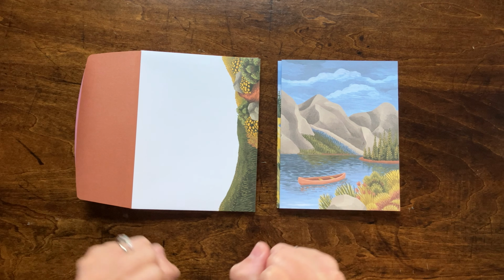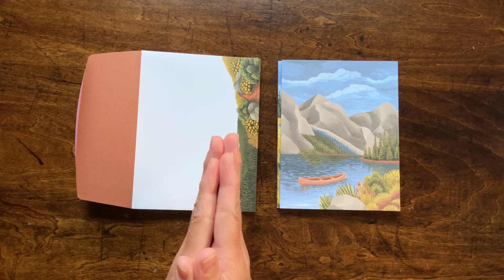Hello, this is Hannah with Hannah Crafted Gifts, and today I'm going to show you how to make a quick and easy envelope mini album.